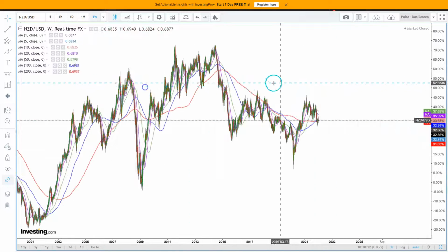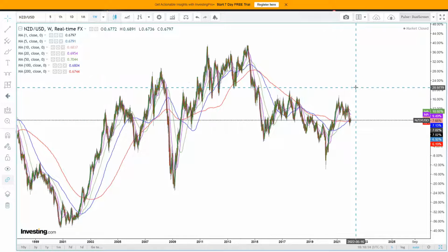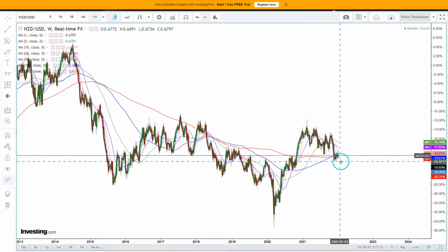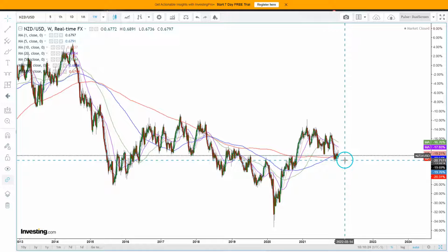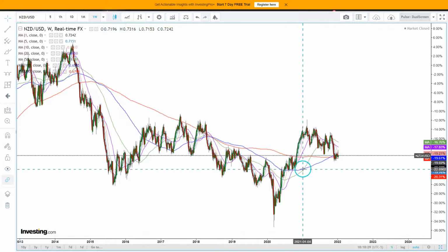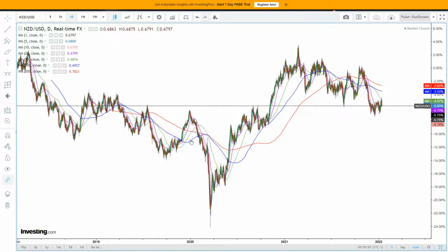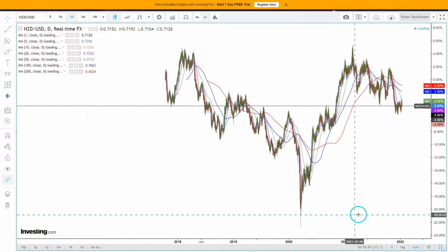So the history here with inverse head and shoulders patterns is very interesting. And that substantially increases the probability that bulls will feel a bit more confident about the current price action and put on a bigger position. So I would lean bullish here, but it's not super high conviction. It is just that there's something afoot.